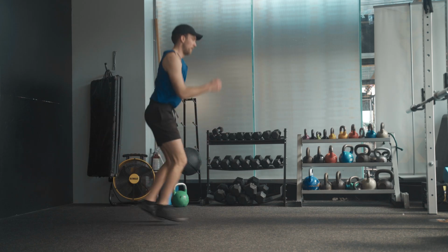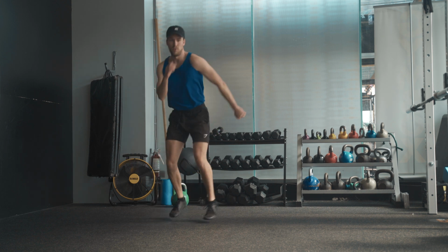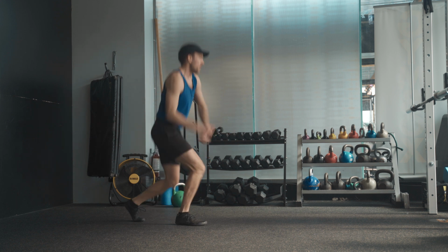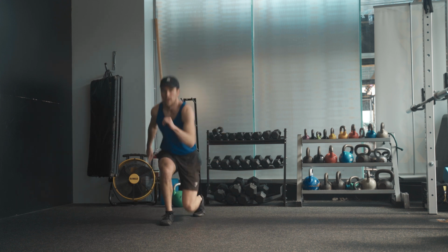And what we get into next here is one that is no stranger to this channel. I feel we've covered this one a couple times at this point, and that is the switch lunge. And you can see I'm kind of rotating around or creating a slight matrix with it. I'm not just doing it in one spot. I'm trying to use my hips as a point of leverage so that I can rotate myself almost in a little clock-like fashion.